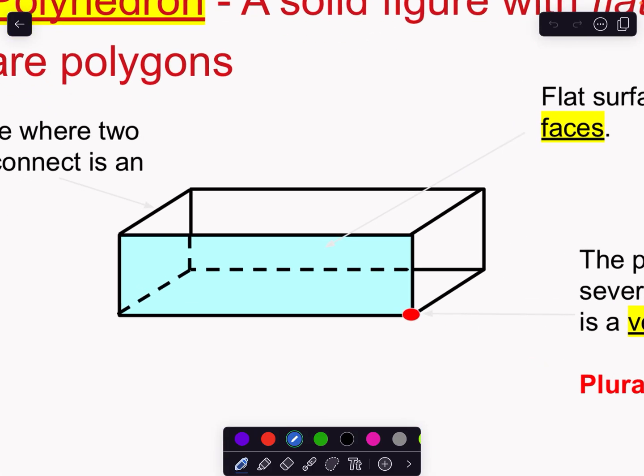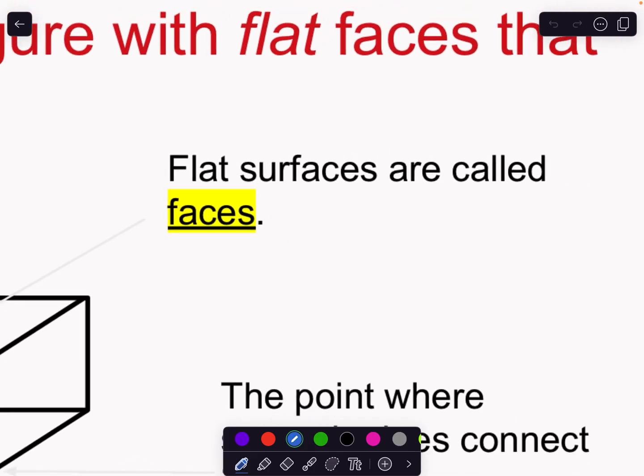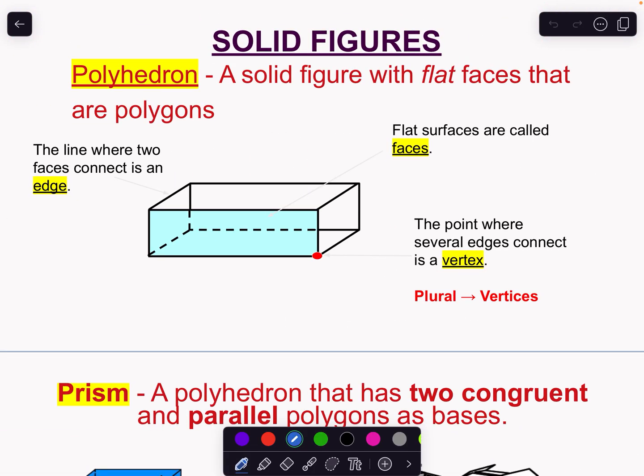So we're looking at a polyhedron, right? We have faces, what we just talked about. They're the flat surfaces there. So that light blue side is called a face. The edges are just these pieces here, like the edge of the shape. So it's kind of where the two faces connect.